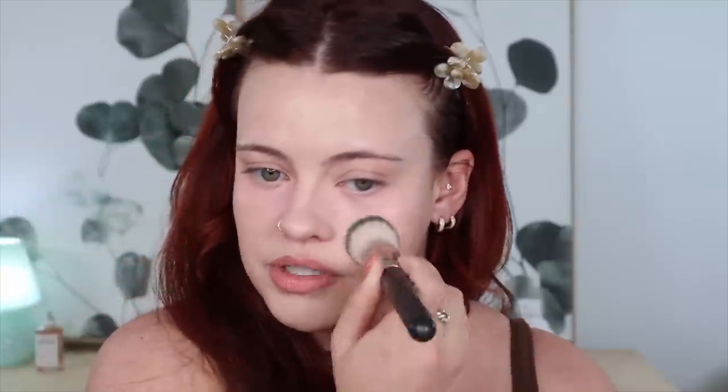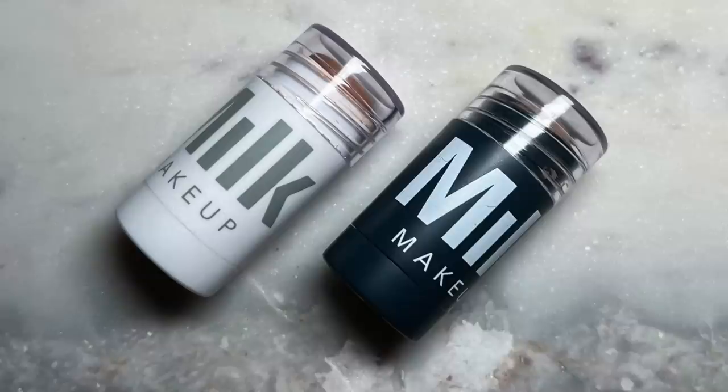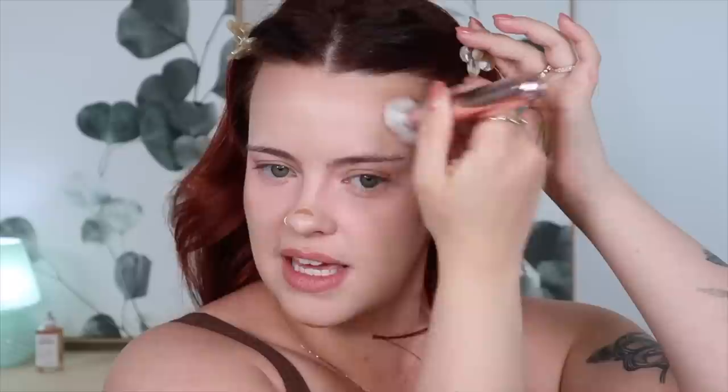So I wanted to talk about the signs and symptoms I saw in Ren. I'm now going to bronze and contour with the Milk Makeup sticks — I'm using Baked in the bronzer and Toasted in the sculpt stick. A few days before I got back from my trip, Ren had peed outside of his litter box on the mat, which I took note of because that has never happened. Then fast forward to about a week later, the day I brought him to the vet: I noticed he was extra, extra clingy. Usually he has a lot of energy in the morning, but he would not leave my lap and was constantly following me.